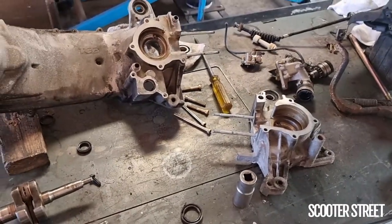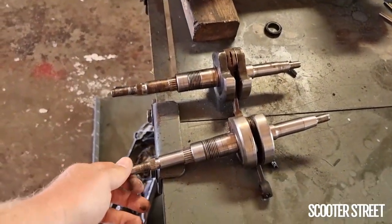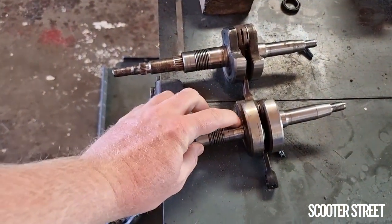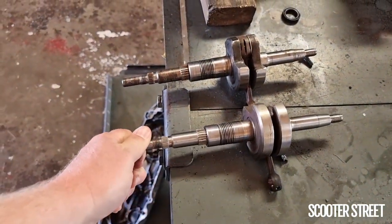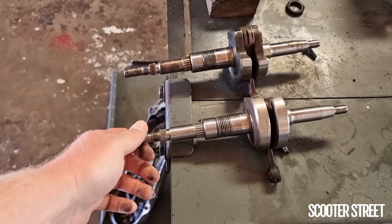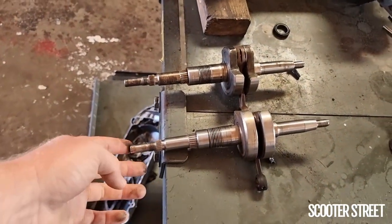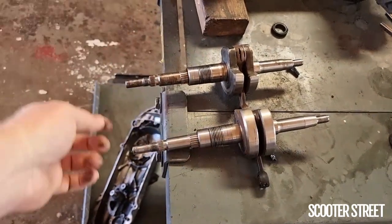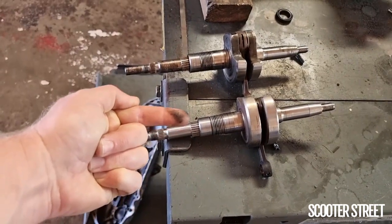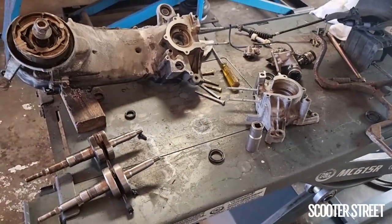If you have a TGB that's starting to make some unusual noises and feelings from the crank, one of the best ways to test it while the crank is in the bike is removing the variator — the whole variator unit — and essentially just feeling for play up and down the crank. If the bearing is starting to fail, it will have excessive movement and you'll be able to move the crank up and down while it's in the casing. It really shouldn't move any excessive amount. There is a fourth issue which is quite common: the end of this crankshaft bending. You can usually tell when you pull the transmission cover off the bike, start the bike up, and you'll see the end of the crank making an elliptical motion rather than essentially being fixed but spinning. Pretty much all these issues are the end of your crank, and you basically need to replace the crank and the bearings.